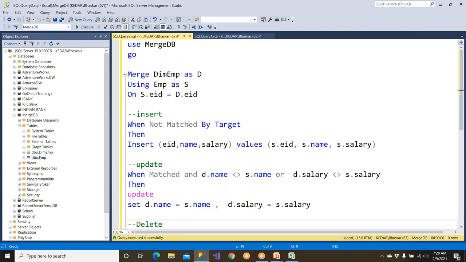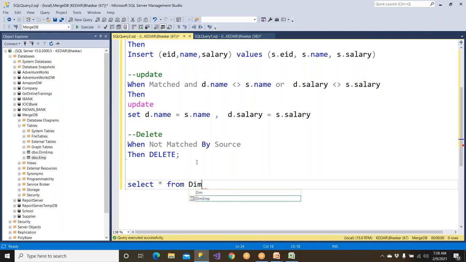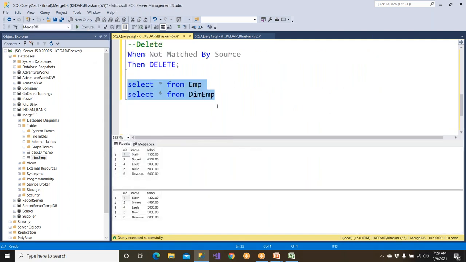For example, sometimes I wanted to know, what is my destination table? SELECT star FROM dim employee, right? My source table is simply the employee table. Sometimes what people are going to tell you: I wanted to have one more column.